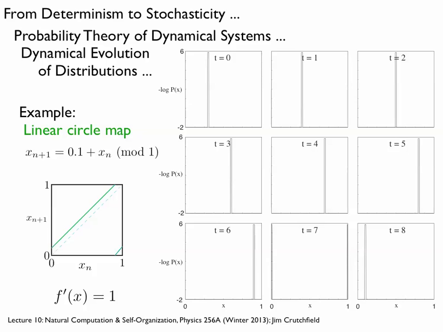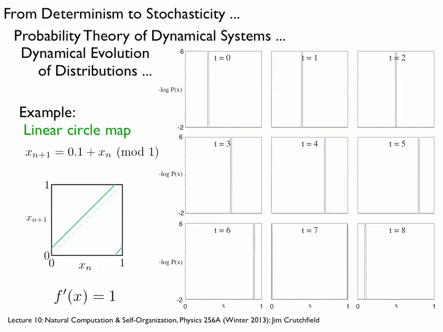Okay, so now what I'm going to do is start with this initial distribution, p0, centered about a third, plus or minus 0.025, done quantitatively. For the vertical coordinate, it's often helpful when you're plotting probability distributions to use minus log of the probability, to see the features. Otherwise, things get a bit compressed. Okay, so here we are. This is our initial distribution at time 0. And then we iterate once.